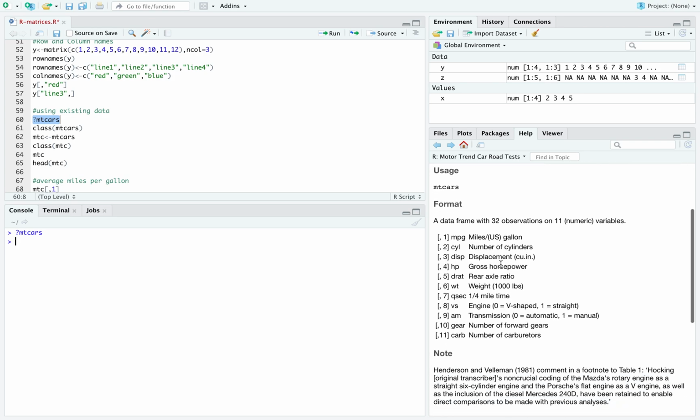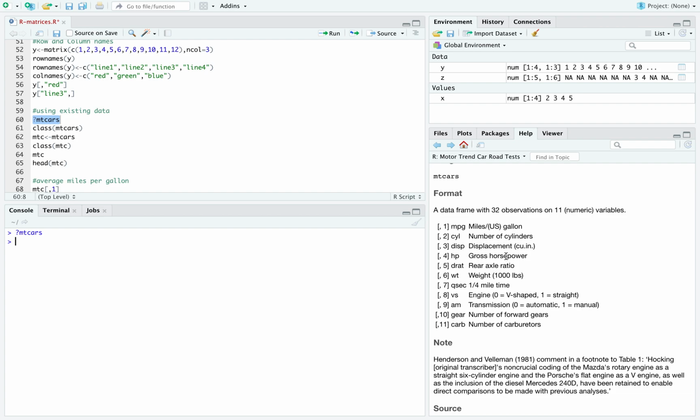This is, if you're geeky, kind of interesting just in itself. It's a small data set, 32 observations. Observations are rows, effectively, for 11 numeric variables. These are your columns and what they mean. So 32 rows and 11 columns. And it's just information about cars.